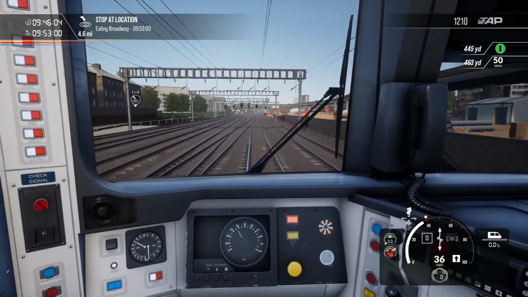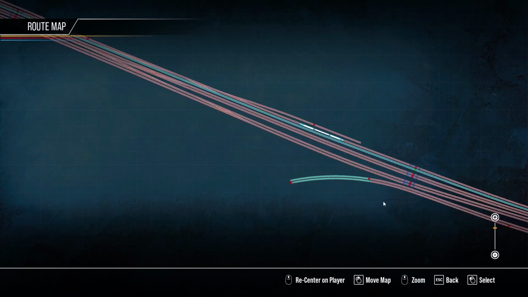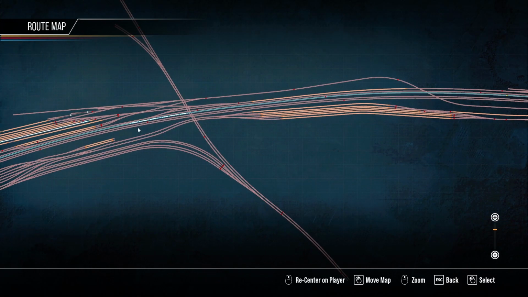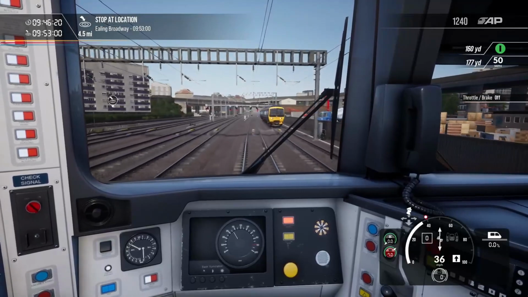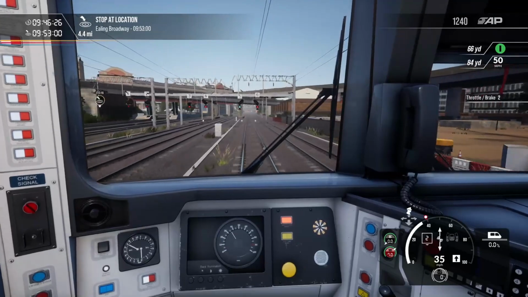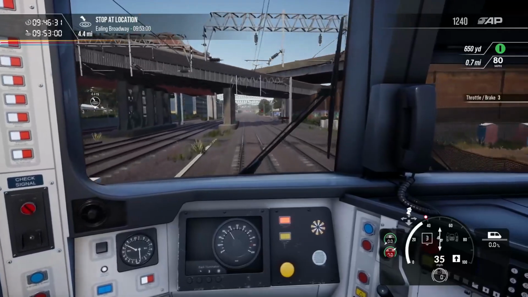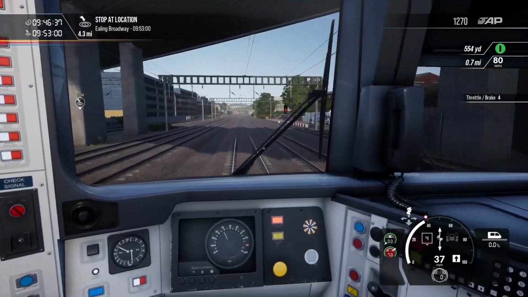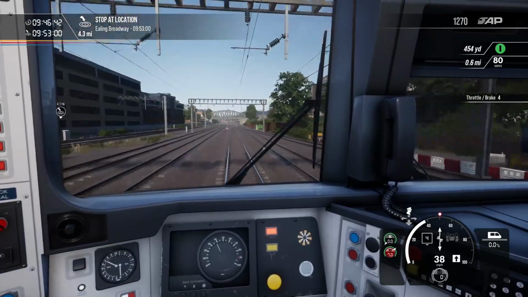So it looks like we're chasing another train up here. I don't see one. Right there it is. So that's not good. I hate chasing after another train. Hard to stay on schedule that way. And we're cleared up to 50.